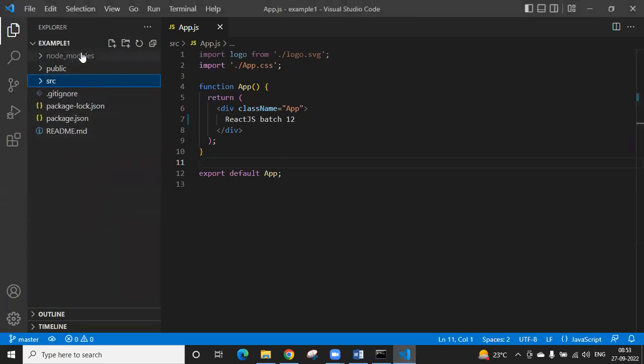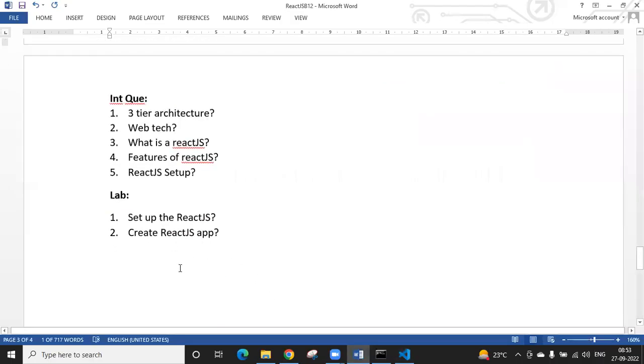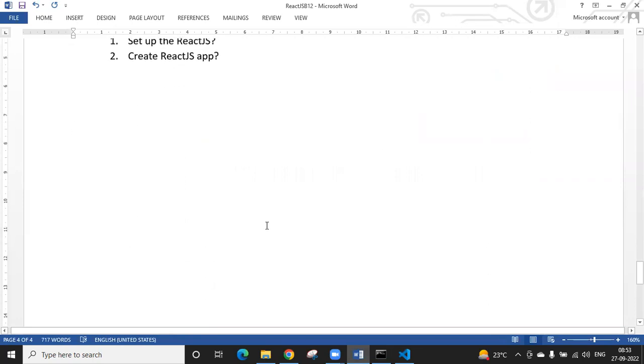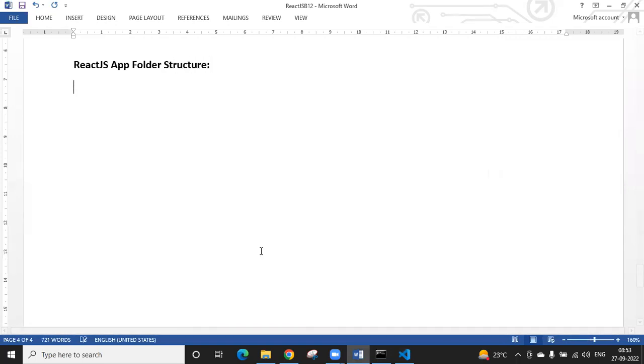So now, what are the files and what do I need to do? Let us dig into it. So please take a heading. Once you create a React.js application, you are going to see so and so folders, so and so files. What are those? React.js application folder structure. In the demo also I just explained. If anybody has already taken notes, please follow along, so the new members can get it.